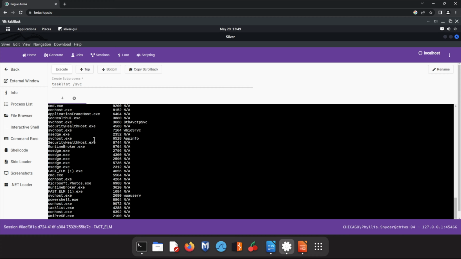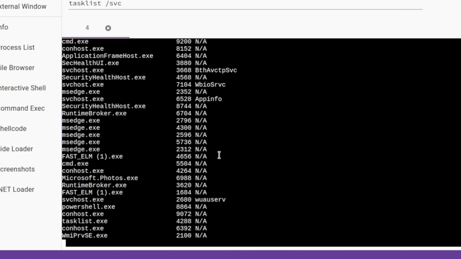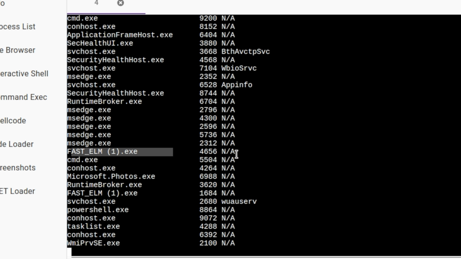By default, tasklist is going to show you processes on the target machine, but it can sometimes be useful to know the processes correlated with the individual services that launch them. Obviously, a service doesn't have to launch every process, but some of them do belong to services. And tasklist /svc is going to link those for you. So let's scroll through our output here. You can see fastlm1. This does not have a service associated with it. You have your N/A there, but you can see some of the services here like svchost, service name here.